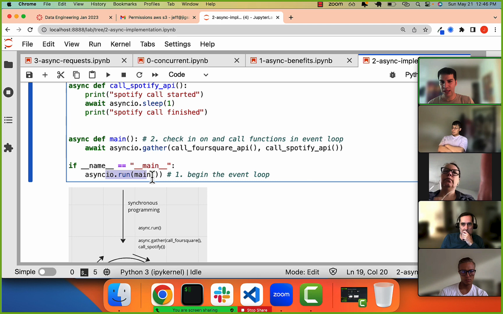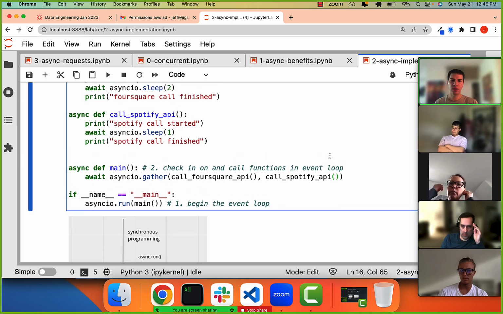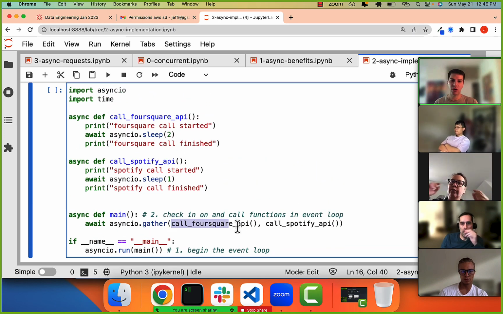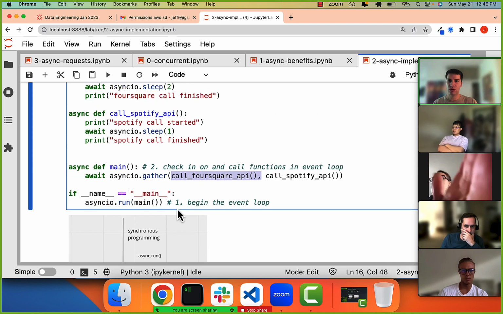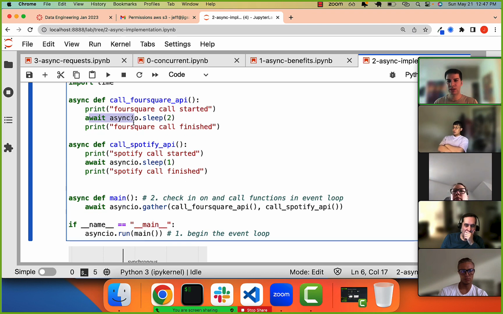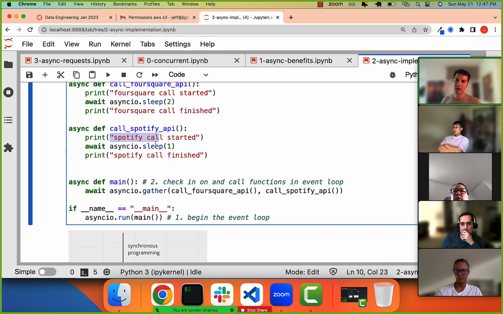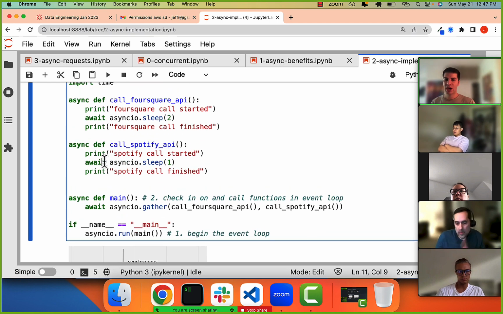The first thing is, begin the event loop, register the functions that the event loop has to check in on. All right, begin the function calls. So we basically go in a circle, beginning to call the first one and then the second one. All right, hit the await, which means that now we're yielded back to the event loop. Check in on the next function. This guy's ready. Yield back, call it. Then once we see await, yielded back to the event loop. Check in on the various functions.